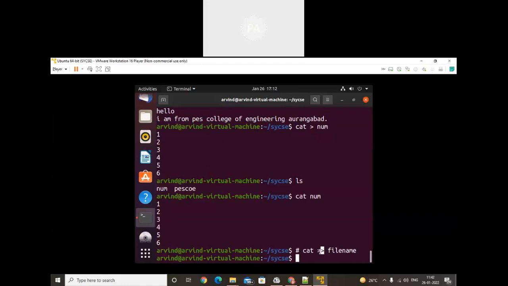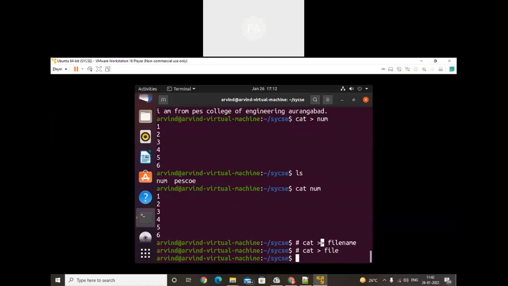When I try to use only one greater than symbol, for example, just cat, then the data will be overridden. You have to remember this. What does cat with one symbol do? If the file exists, it overrides it. If it does not exist, then it will create a new file. So remember that if you want to update the file, use 2 times greater than symbol.